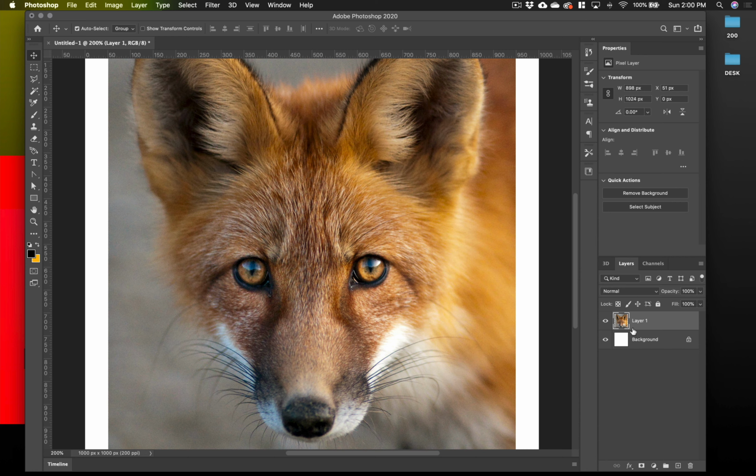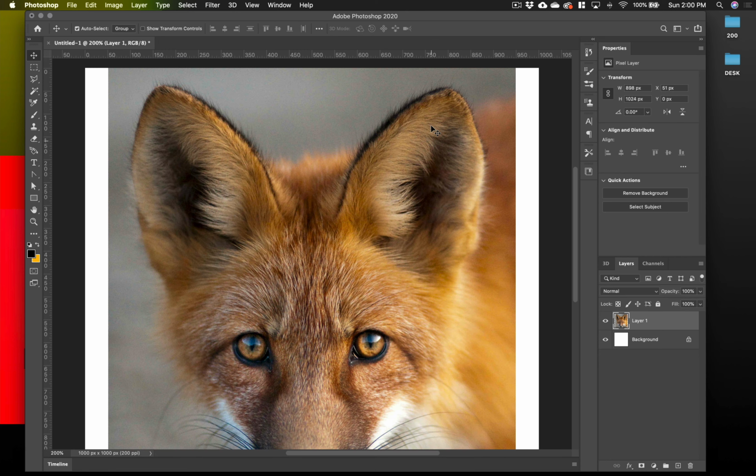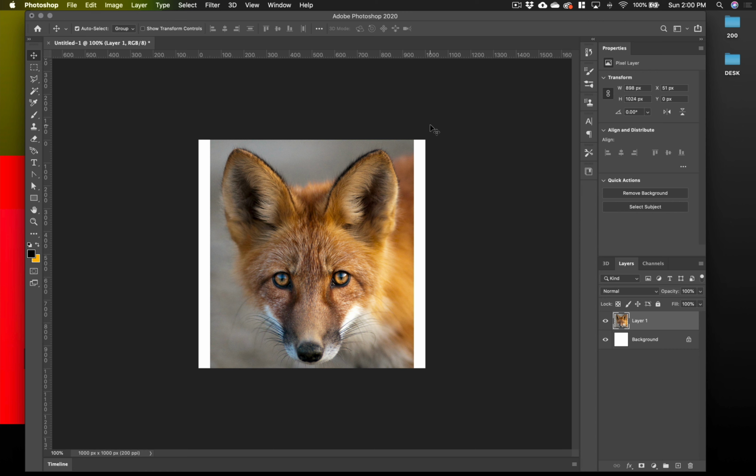The very first step is to have this fox on its own layer, clearly, with nothing happening on the background layer. We're going to separate the fox from the background. We're just going to do its head, not its body. So I want to make a selection around the fox. I'm going to zoom out. This can be a really simple selection using your polygon lasso tool. I'm going to go to the polygon lasso tool and go around pretty quickly, creating this selection of the fox. I'm going to cut off its back a little bit.